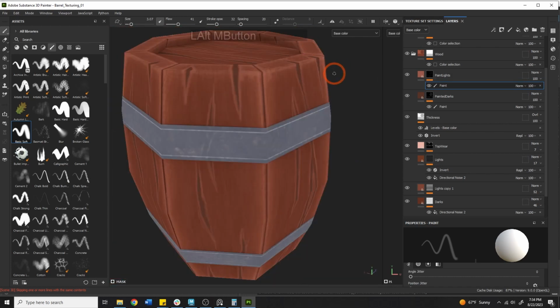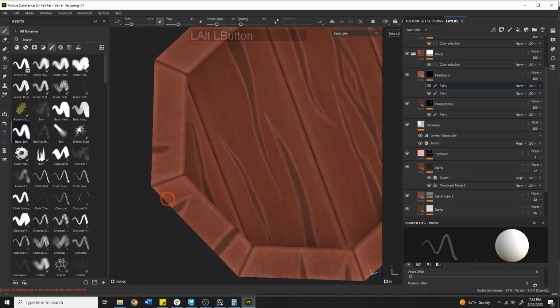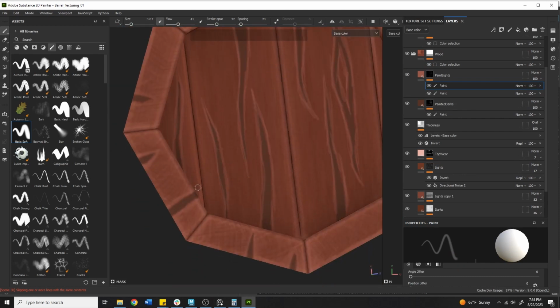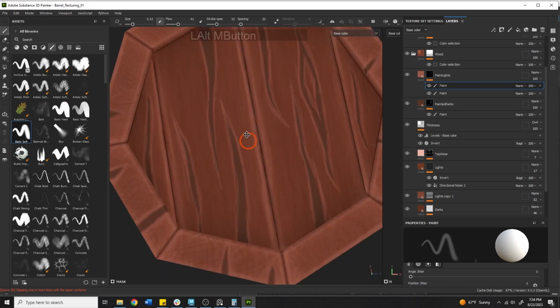Okay, so now that I finished that pass, I'm going to add another paint layer here really quick, and as much as I don't want to do this, one thing I'm going to want to do is come along the edges here and just kind of make it consistent. I'm going to make my brush a little bit bigger and just come in here and add in some of these lines. Also might even consider blending some of the edge work a little bit more, but I think I'll wait for another pass if I intend to do that. But just kind of give these the fullness that they're lacking, that I might want them to have on top of what is already going on.